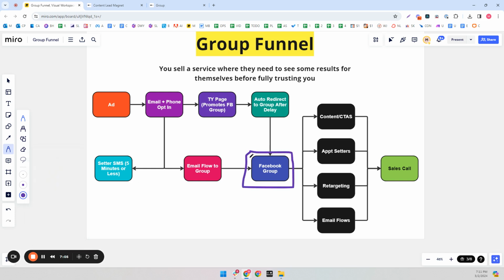An important thing to note here is this is a video about ad funnels. Ads are one thing, content's another. But if you are using Facebook as your primary ad platform, Facebook ads, Instagram ads, it makes a lot of sense to use a Facebook group as the platform for it. There are lots of platforms: Discord, School, Circle, whatever.